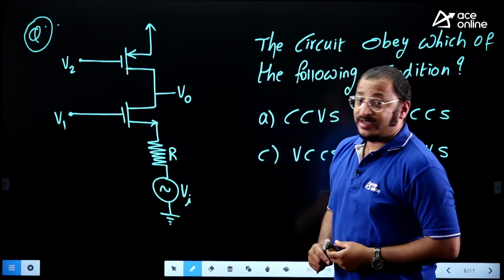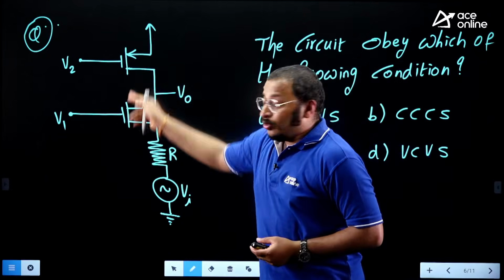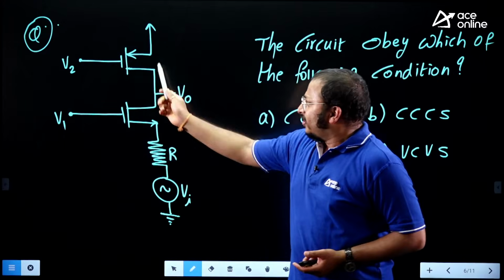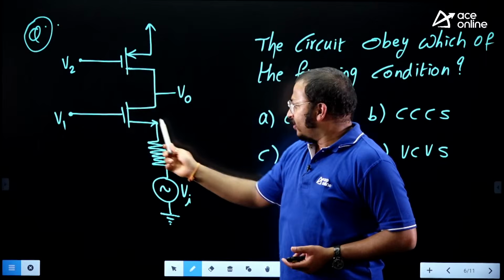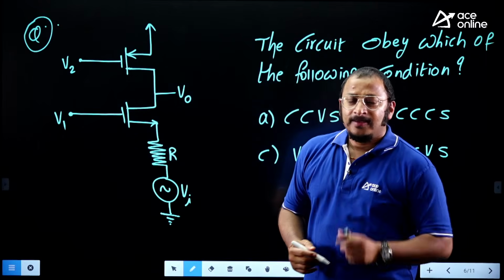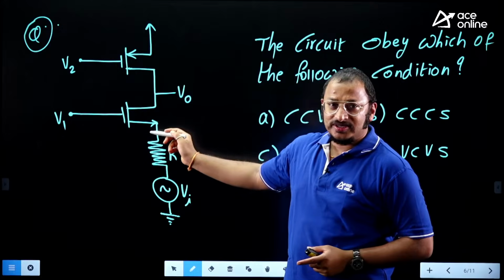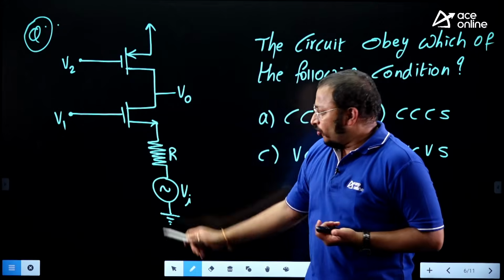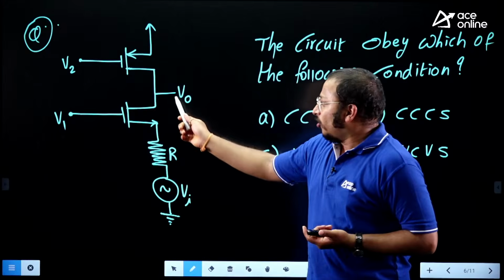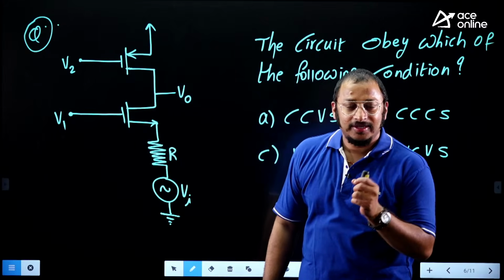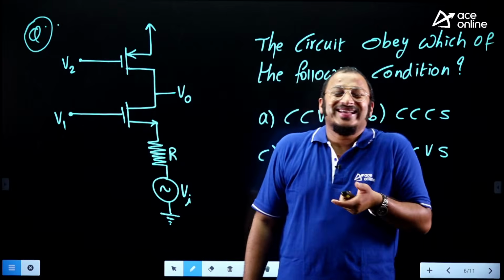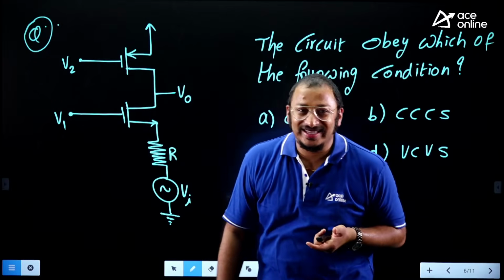Okay, fine. If that is the case, check out this circuit carefully, guys. It is a very easy numerical, I believe. This is a PMOS design, this is an NMOS design. And here, for NMOS, you are giving input at the source, correct? Input is given to what? Source. And output is taken across the drain. Input is source, output is drain. It itself represents a common gate. It is what, guys? Common gate.